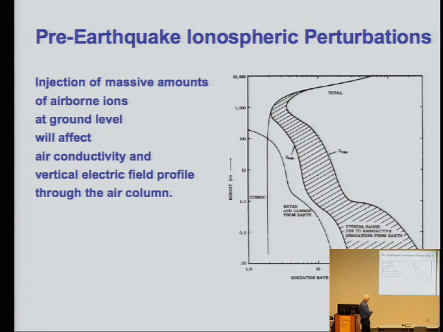So somewhere between 1 and a few hundred ion pairs are being produced per cubic centimeter per second at ground level. Now remember, in the laboratory, we don't know yet in nature, but in the laboratory, we are producing 10 to the 9 to 10 to the 10 ions per square centimeter per second. So if we extend this several orders of magnitude, of course, the electric field distribution from ground level to 10-kilometer height will change, and it is understandable that the ionospheric response will be instantaneous in response to the changes in the electric field.